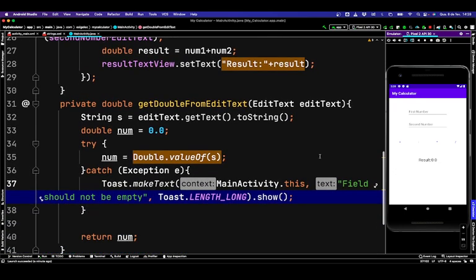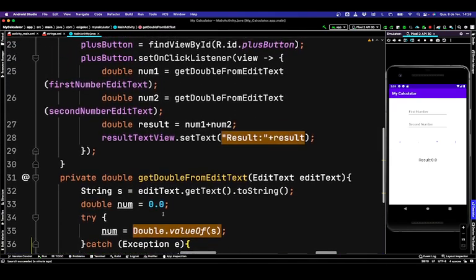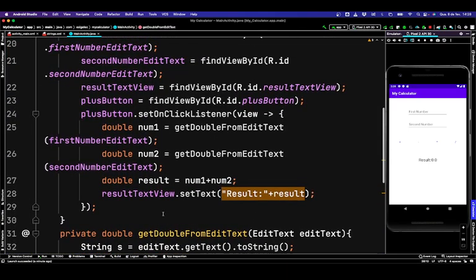Okay. Now we need to do the same thing for the minus button, right?